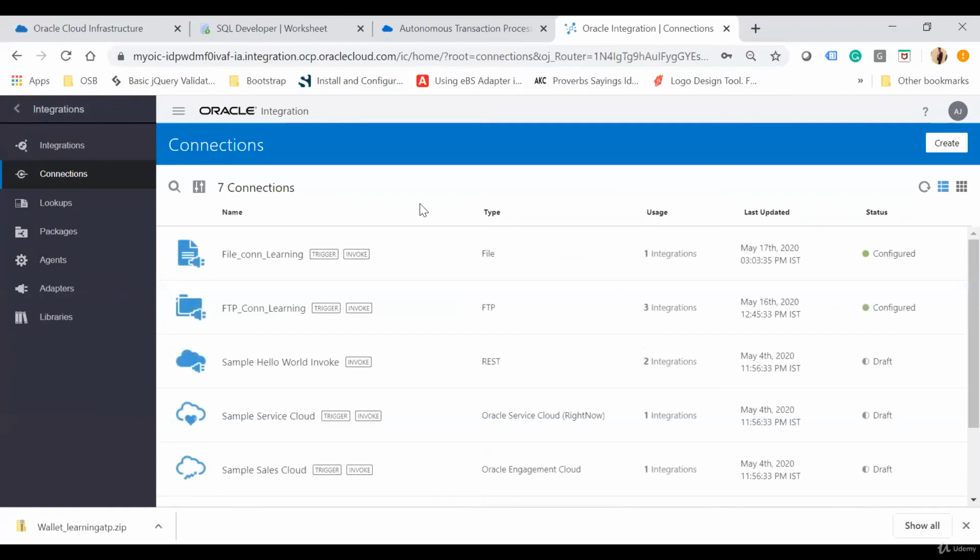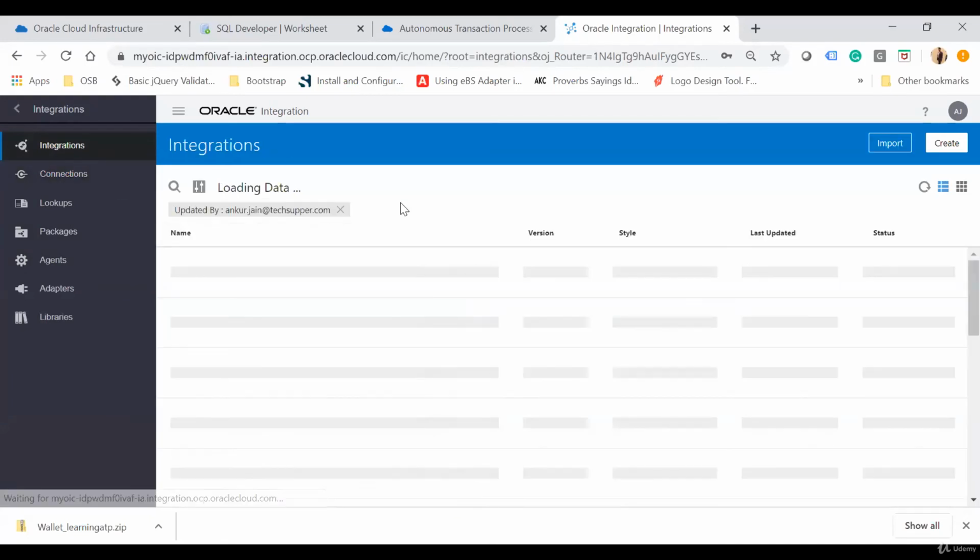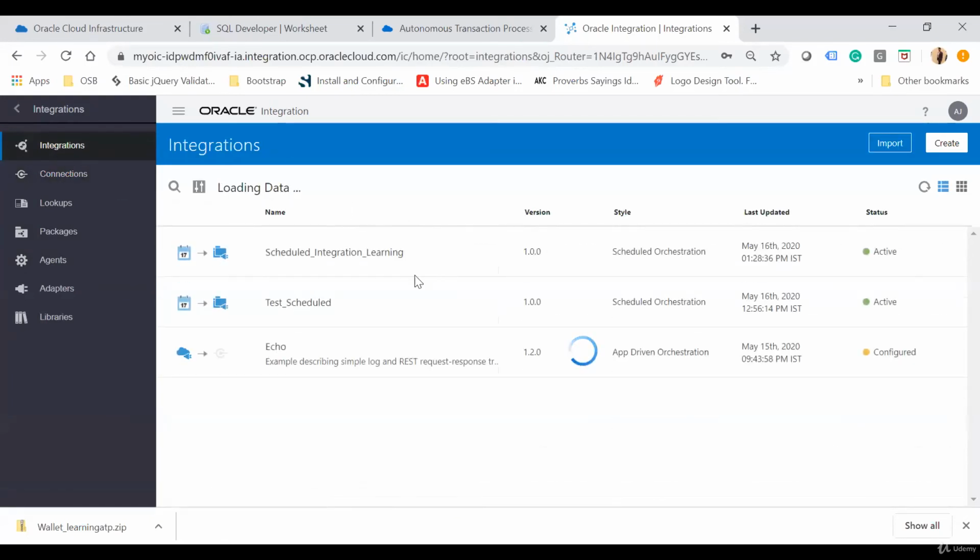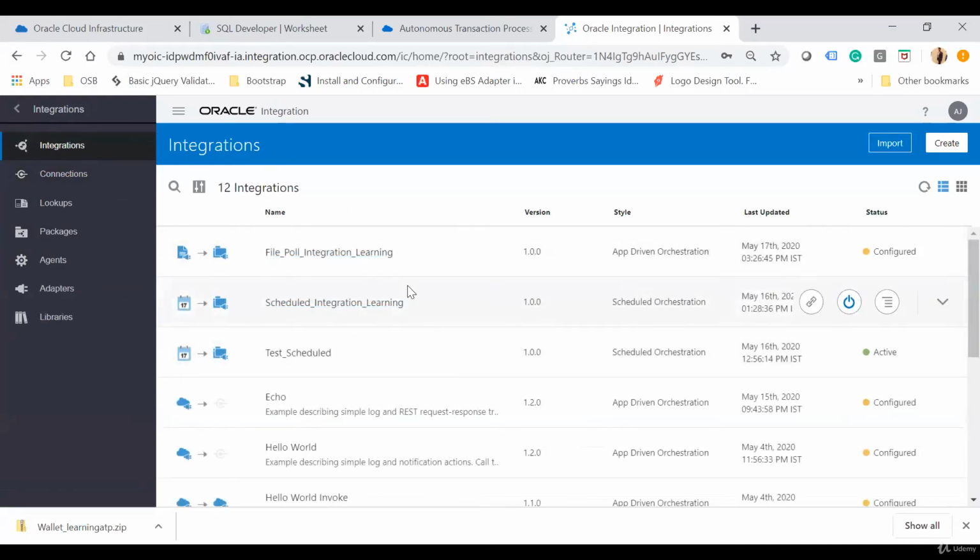So here today, you will see a different UI. It is because I have enabled certain feature flags, because of which my UI is totally different. You can go to the integration, and from here you will see a different UI altogether. By default, it shows all the integrations, all the connections of the logged in user. But you can close this.